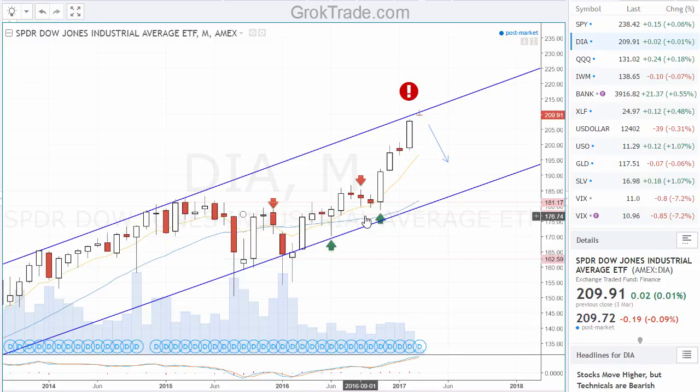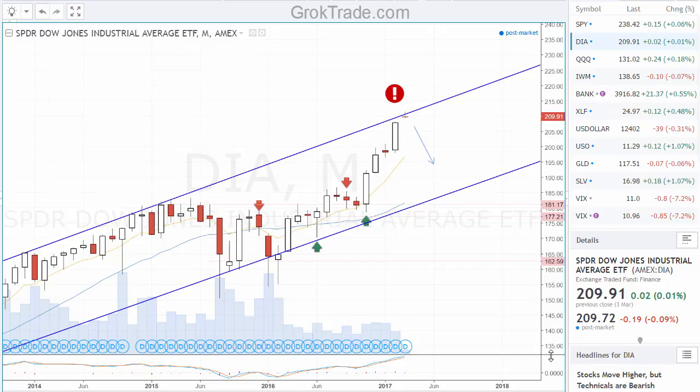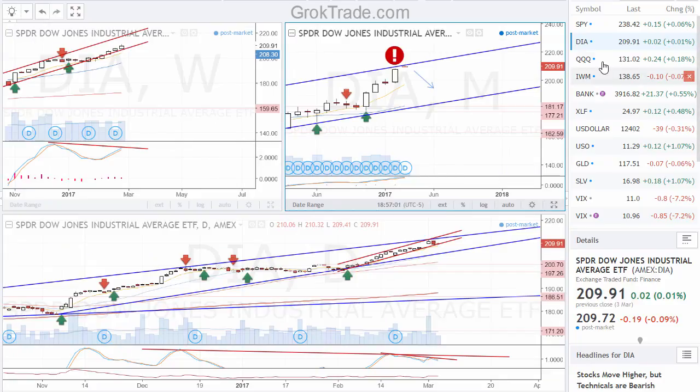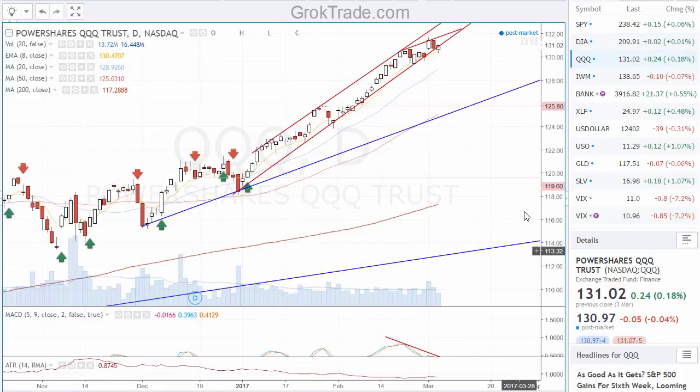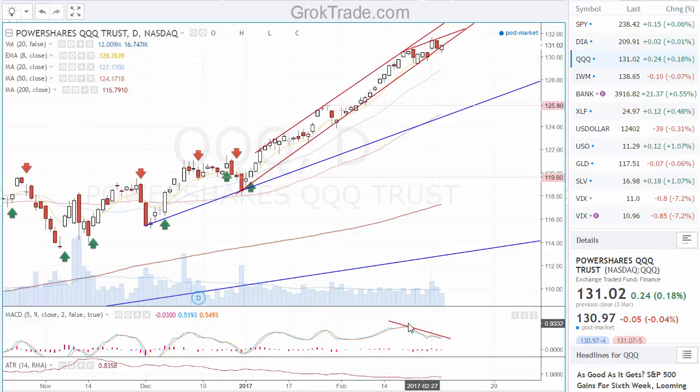It's here to give you guidance on if the markets are bullish or bearish. But you will see calls that I've made on the technical stocks when we get to those. And NASDAQ is next. NASDAQ tech stocks, daily chart first. Up in an uptrend, and we are pinching now. Look at this divergence right here. This thing looks like it's ready to drop.